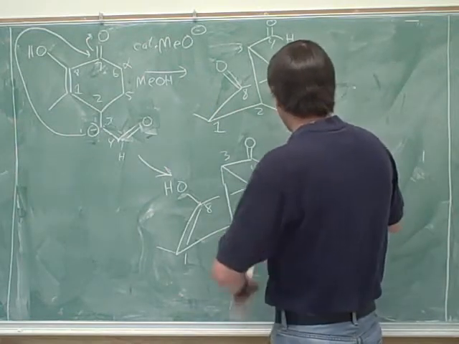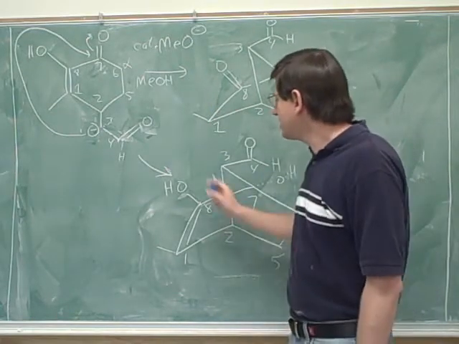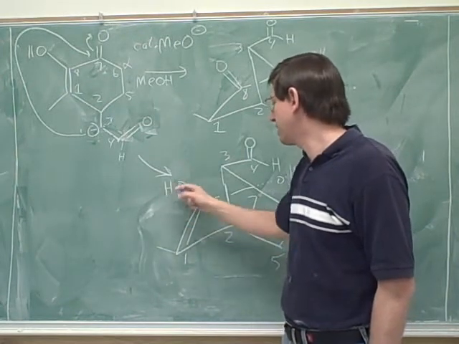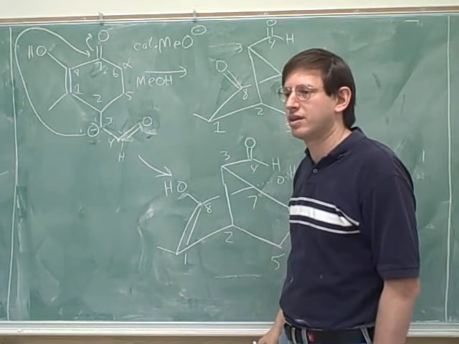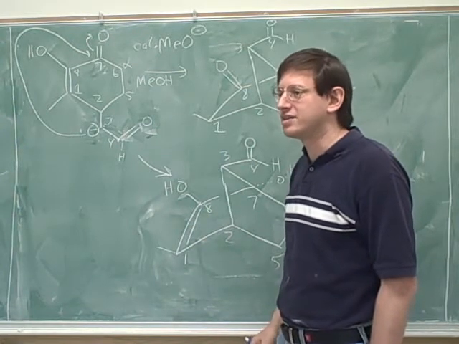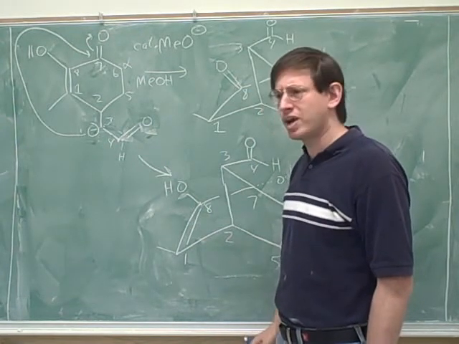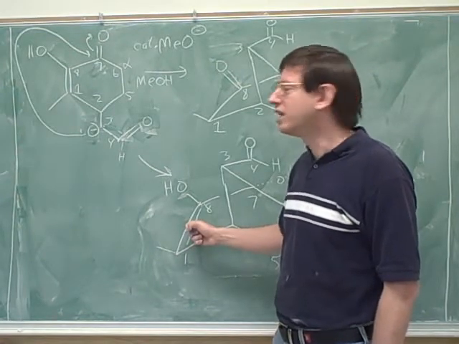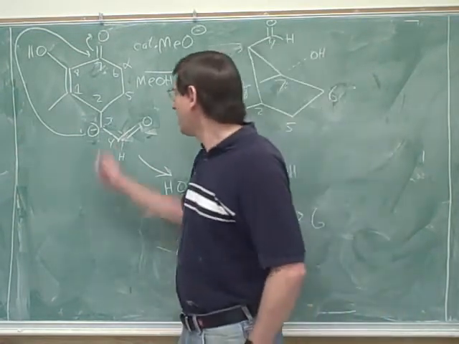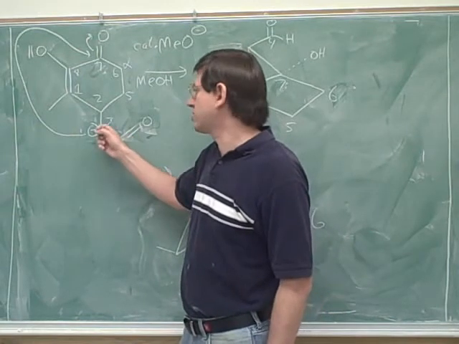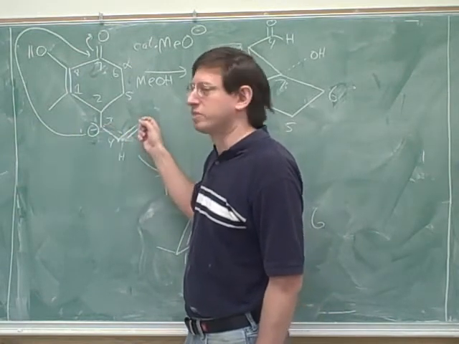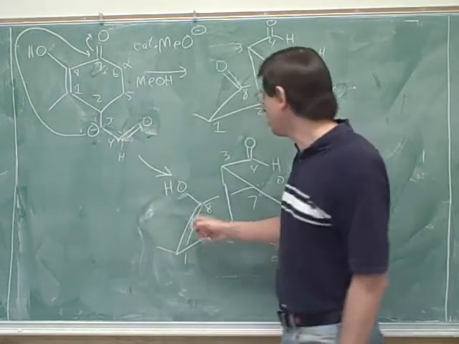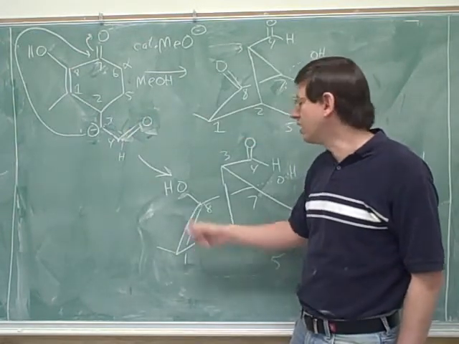Okay, so that would give us this over here. All right, now, this is a special type of functional group over here. What do we call this type of functional group here with the HO and the double bond? Enol? Yeah, this is an enol, right? Not an enolate, but an enol. An enolate is this formation where we have a negative charge on the alpha carbon, or the resonance form where the negative charge is on the oxygen over here. Enolate has the charge, but an enol is the neutral form.